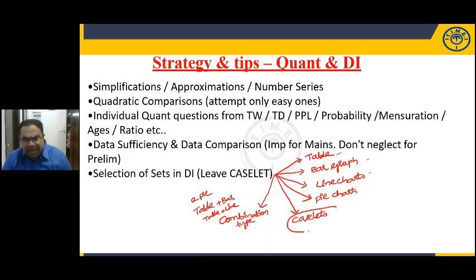We are saying leave caselet. Caselet means data presented in the form of paragraphs, regular like your reading comprehension, right? You have to read this paragraph, put this data. This is unstructured data, raw form of the data. Table given, bar graph given, line graph given, pie chart given. Data is in a structured format. Only thing is that you have to read the data, understand the data, analyze the data. You have to just go ahead and solve the question. But here, this is unstructured raw form of the data.